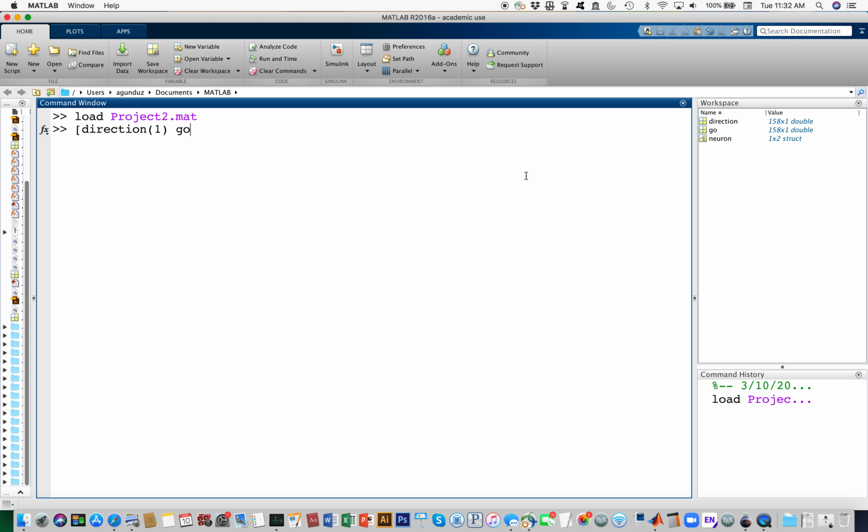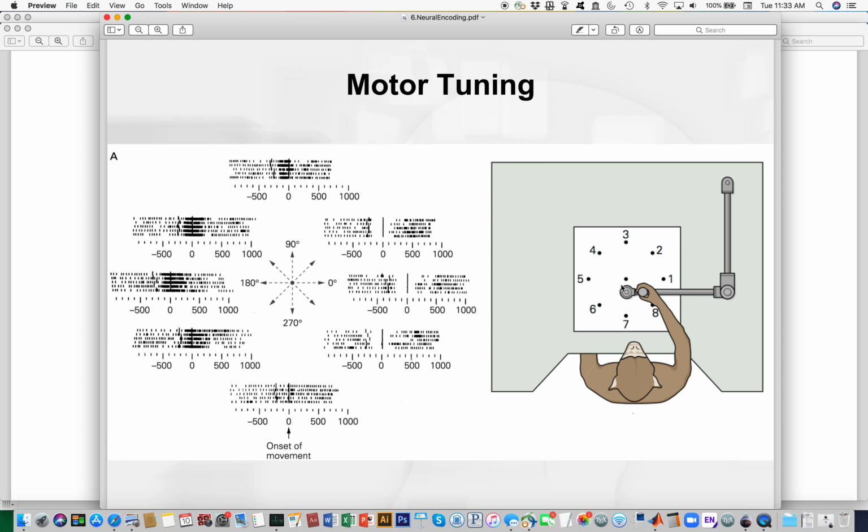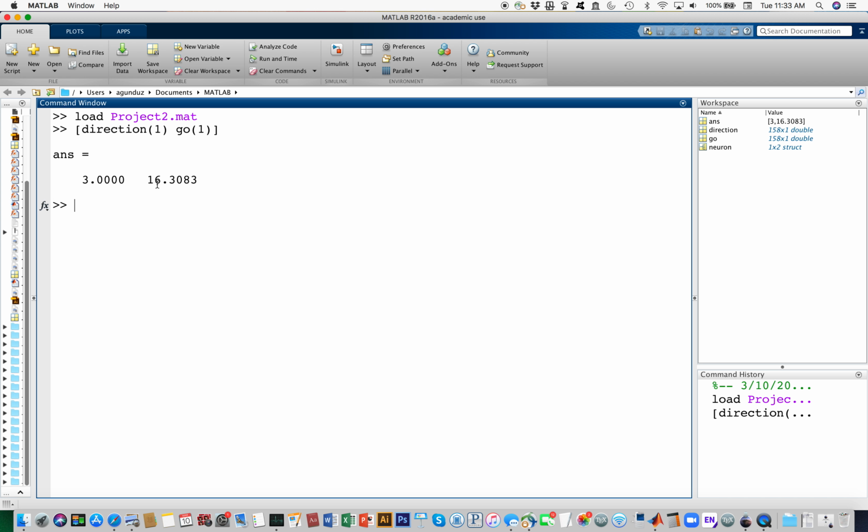For instance, if we take a look at the first trial and see what direction 1 and go are: the direction for the first trial was 3. What that means is that the primate moved the manipulandum in 90 degrees, or straight forward. And the go cue was at 16.3 seconds, meaning it received its first cue at that time.